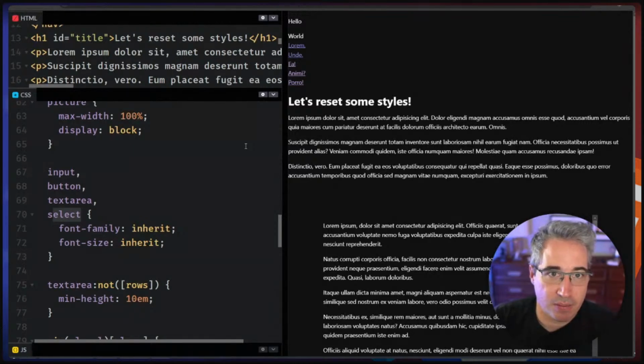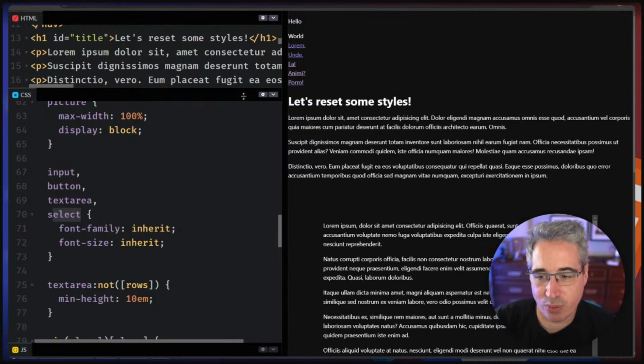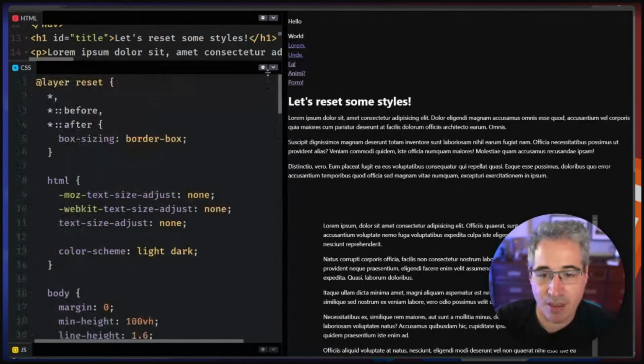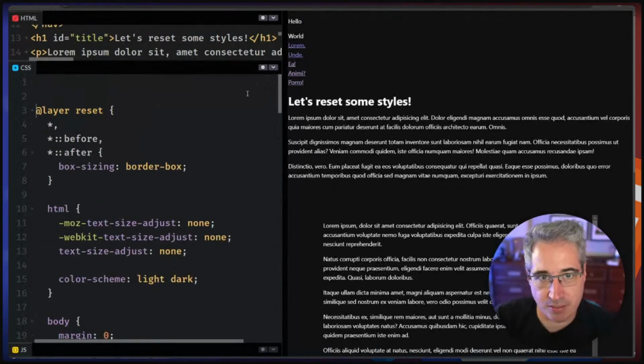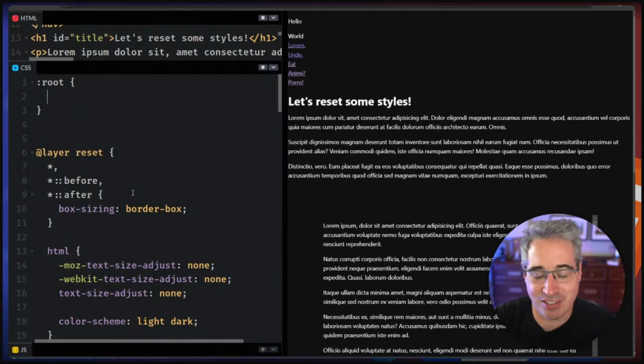A monospaced code font family. So I think by default code is already just monospace, so I don't know if we need to necessarily set a font. But that is one thing I wanted to, as we keep on coming here, we'll go through this a bit more, but I wanted to make more than just a general reset, right? More of a boilerplate we could start with. So I do think it's worth having some things here.